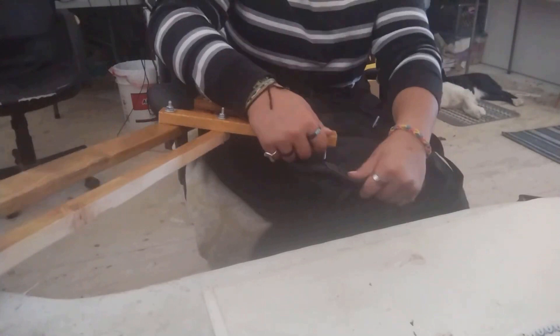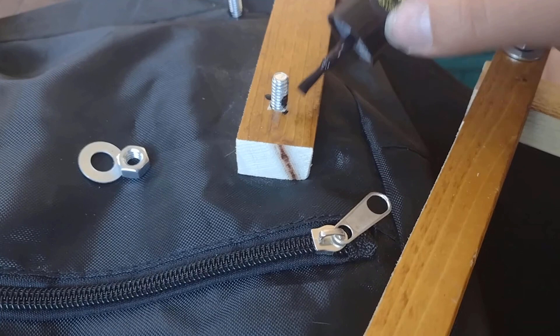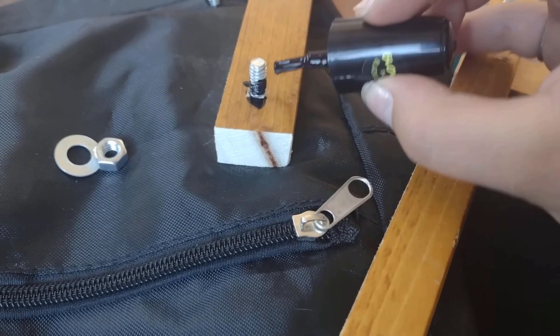Here I am poking holes through the backpack for the bolts to go through so that I could attach the wings to the backpack on the outside. I couldn't figure out how to attach it on the inside, so this is all I could think of. As you can see, part six is not attached to the frame — that's because it's attached to the back plate on the inside of the backpack. I am attaching the frames to the bolts that go through the backpack and part six. You're going to want to put nail polish on the bolts so that they don't twist off. You don't need to worry about getting it on the wood because it's going to be covered up. Once it's on, put the washer back on, then the nut, and do this to the rest of the nuts and bolts.